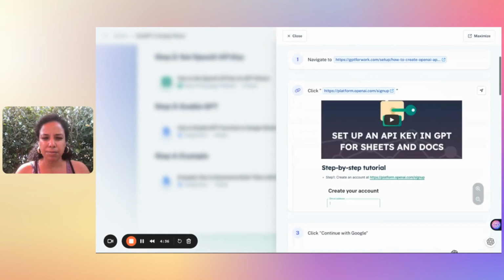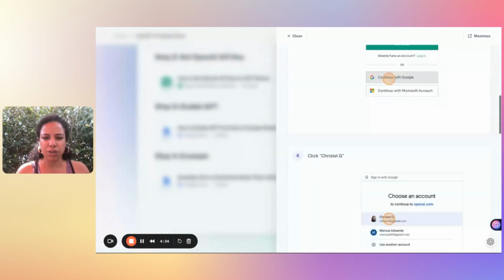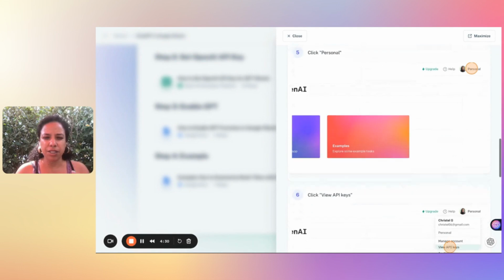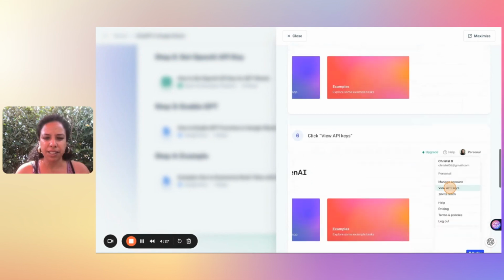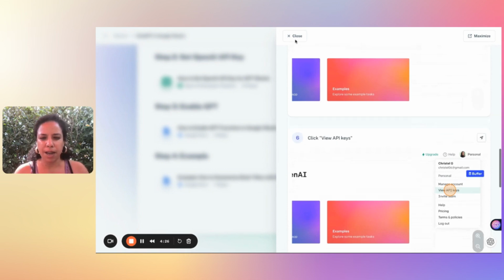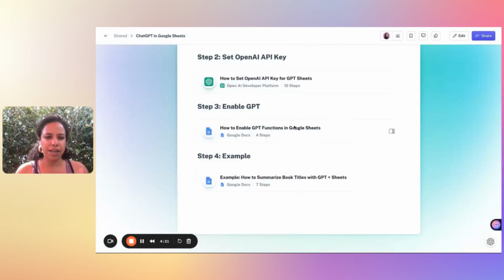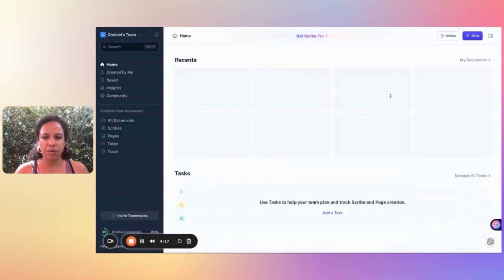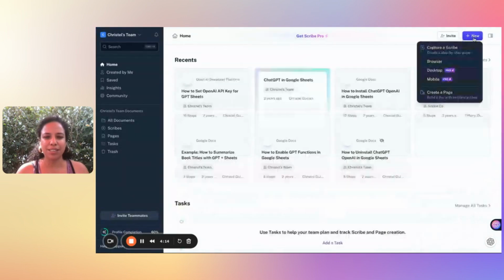Each of these steps is based on a click. You can see the orange circle there makes it really clear on what to click on. And then it uses AI to actually fill in the steps where it says click view API keys. I didn't type that in. It uses AI to see what's happening when you click a button, and it fills that in, which is really, really nice. It makes creating this so much faster.